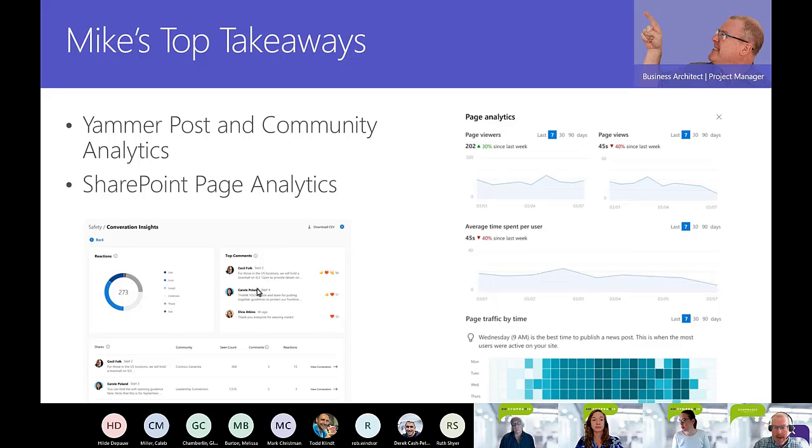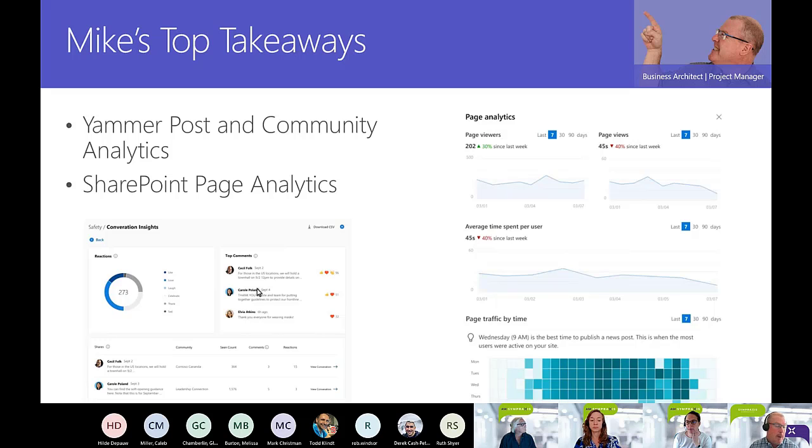Microsoft or SharePoint will automatically calculate a time to read, like number of minutes to read. So if any of you use Medium, you'll see that in a blog post, right? If it's 6 paragraphs, it might say 8 minutes. This takes 8 minutes to read. That's happening natively. These analytics will also be delivered for you in a digest on a weekly basis. So similar to the News Digest functionality, you're going to get an analytics digest pushed to you.